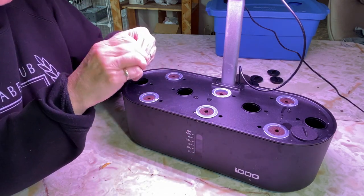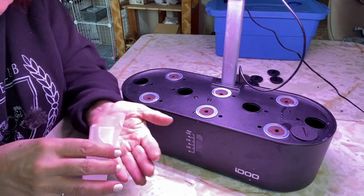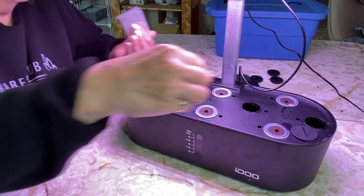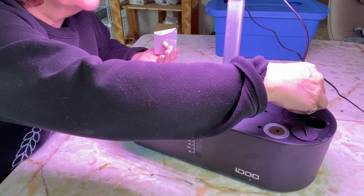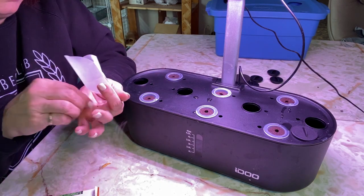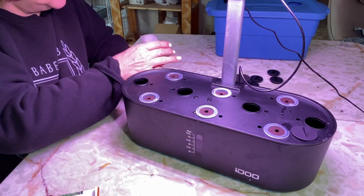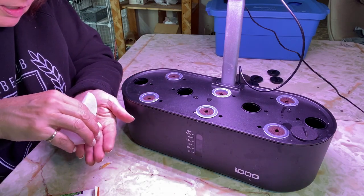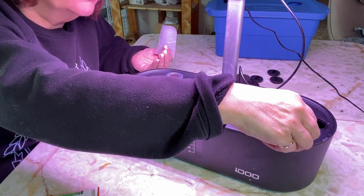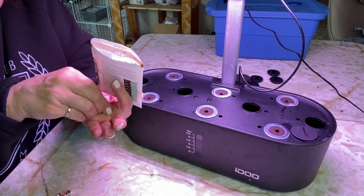The chives I'm assuming are going to be one of the tallest of the four herbs, so I'm going to plant them at the back. Thyme is one of my favorite herbs to grow and use in cooking — it does grow a little tall as well, so I'm going to try putting it on the outside corners. The oregano and thyme seeds are super super tiny so I'm just doing a little pinch putting them into each hole, and finally the basil will go in the front pod here.